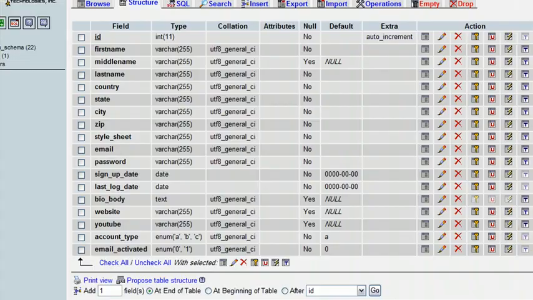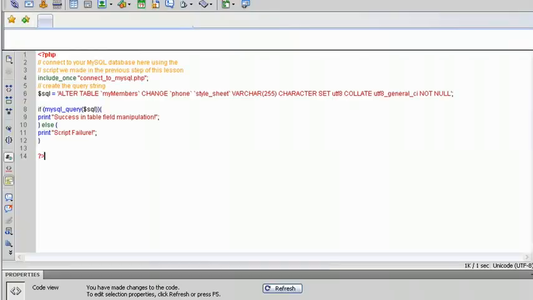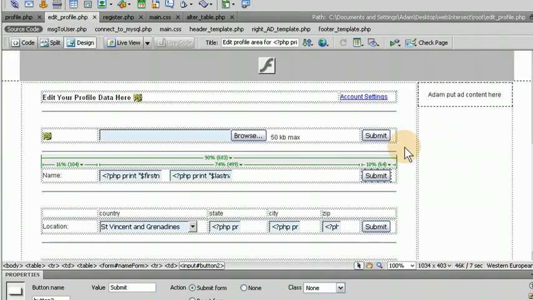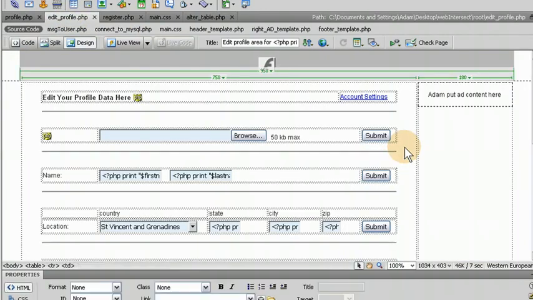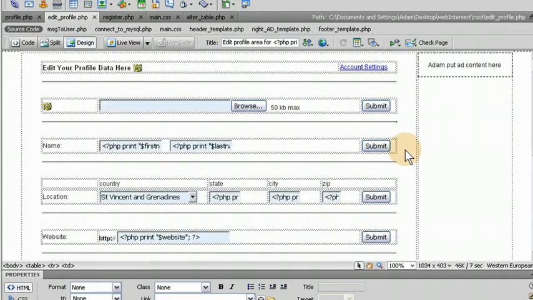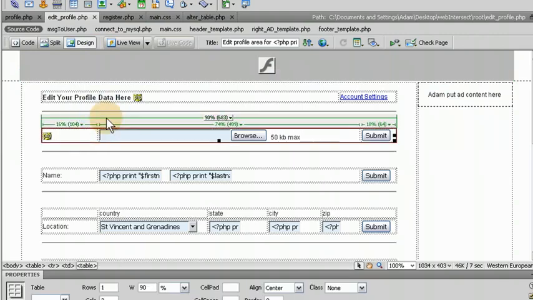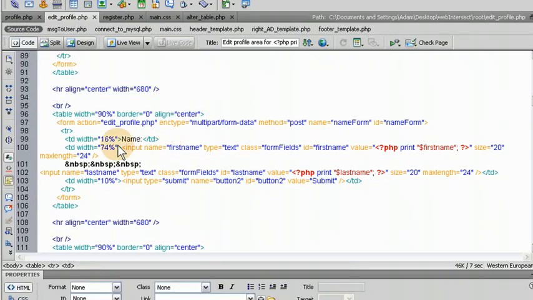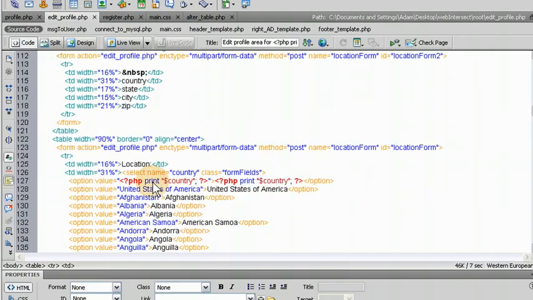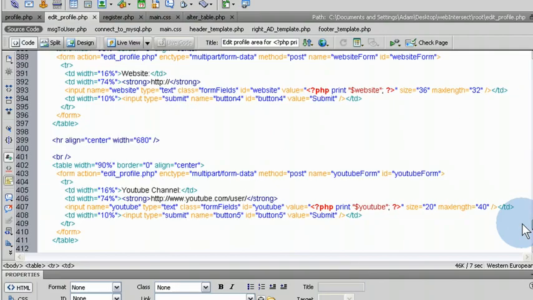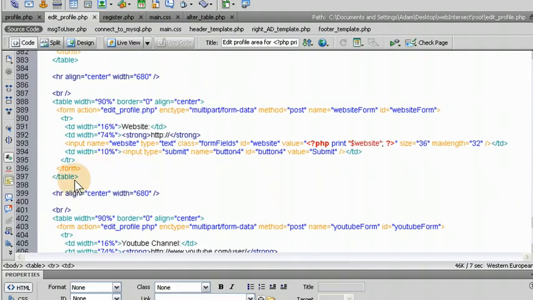Everything is good. Now at the edit profile page, which is the point where we are at in our tutorial series, we're going to show you the parsing mechanisms for all of these little things, and I'll explain them. All these little tables that you see here each have a form inside of them for all the things you want to let the user manipulate. And you'll see in the source file package, if you want to download it, that each form is nested inside of a table, and it has its own submit button.